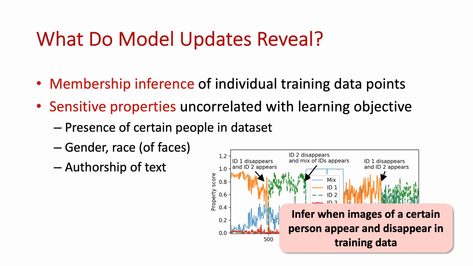So here is just one little illustration of what's happening there. By watching updates from participants that they share as part of this federated or collaborative learning, you can actually tell when a particular person starts appearing in the data set and then disappears from the data set. So if you think about images, when somebody trains models based on images, let's say on their phone, you can see that at a certain point of time, just from model updates, a certain person starts appearing in their images, or maybe disappears from their images. And you can imagine you can make a lot of privacy sensitive inferences from that kind of leakage.